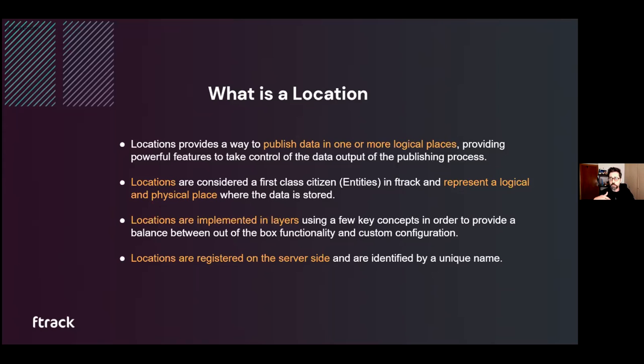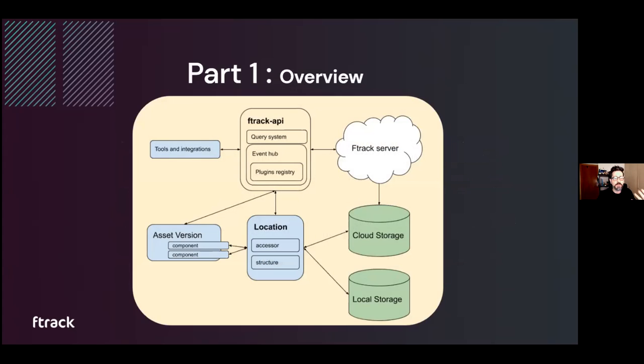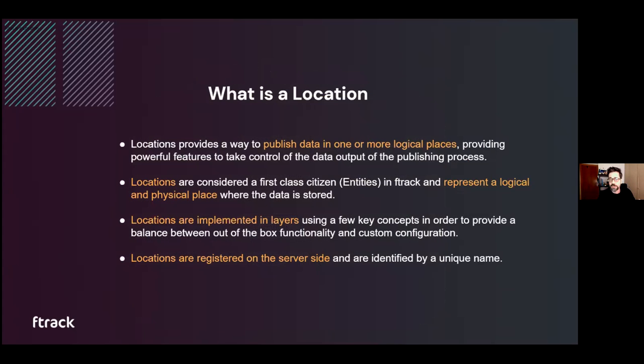Location, as we saw in the previous slides, is composed of accessor and structure. So this is the layering which location is composed of. And basically, the location wraps up all the complexity that lives underneath in the accessor and the structure, and simply provides a really high-level way to access these things.